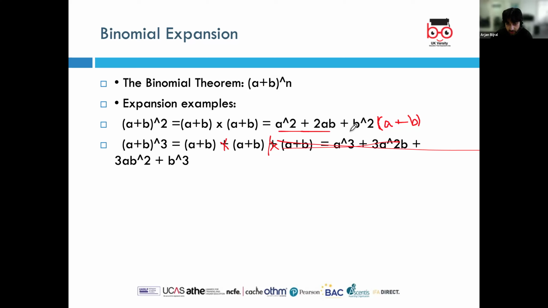I've got this answer here from this sum, hold on, I'll draw another bracket around it. So this sum has given us this answer, the same as above. And then I've stuck on this extra A plus B because it's cubed this time, not squared, so there's an extra one. I've taken the multiplication a step at a time. I've done the squared one first because I know how to do that quite easily, and then I've added on this extra one to deal with at the end.